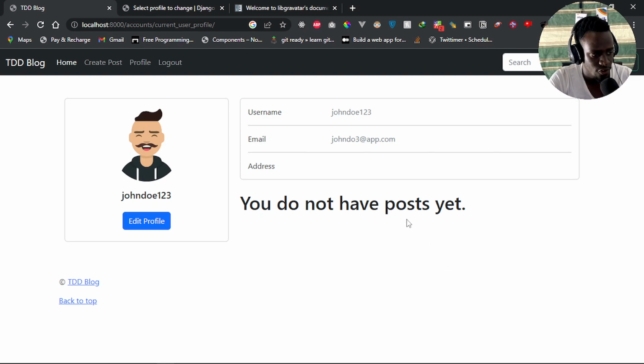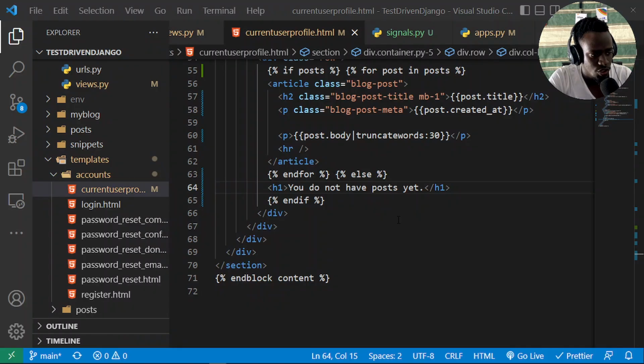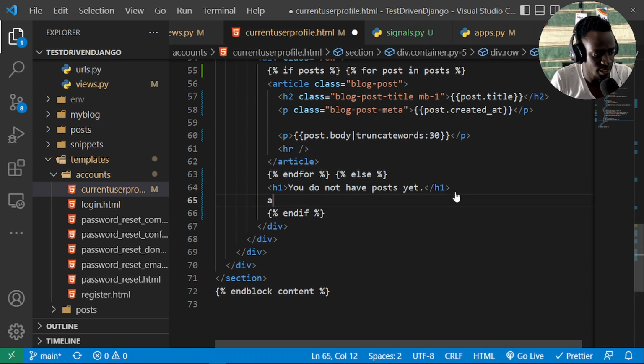Let's also go ahead and add a link so that they can follow it and go ahead to create a post. To do that, I'm just going to come right here and add another link, and that's going to have our URL. If you're wondering how I'm doing this, I'm using the Django VS Code extension.